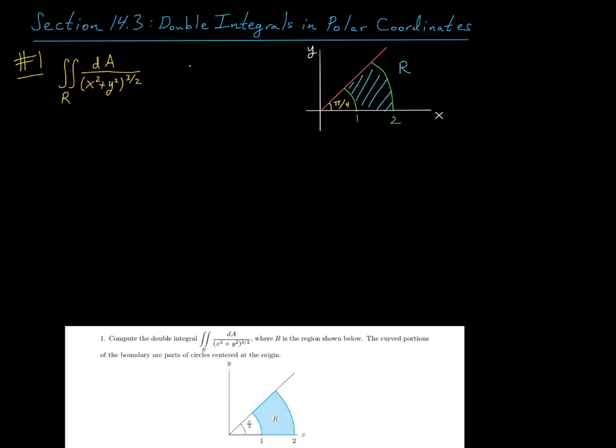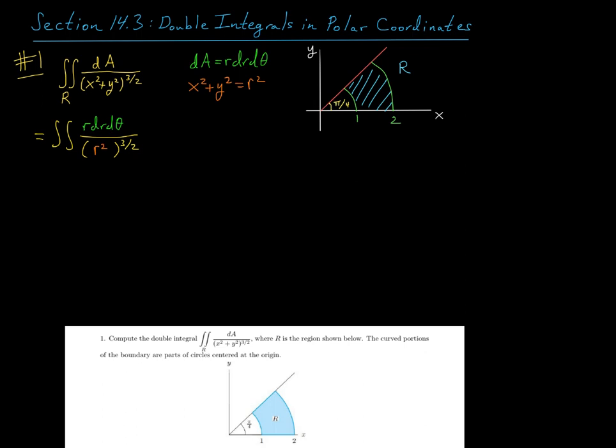Well, in the last video, one key thing that we saw was that the differential element, dA, was r dr d theta. We had that factor of r there. And the other thing to notice is that in this denominator, I see the expression x squared plus y squared, and in polar coordinates, that's simply r squared. So to compute this as an iterated integral in polar, our dA would be r dr d theta, and then down in the denominator, we're going to have the quantity x squared plus y squared, which is just r squared, and then that's being raised to the 3/2 power. So this is significantly simpler than what we have up here.